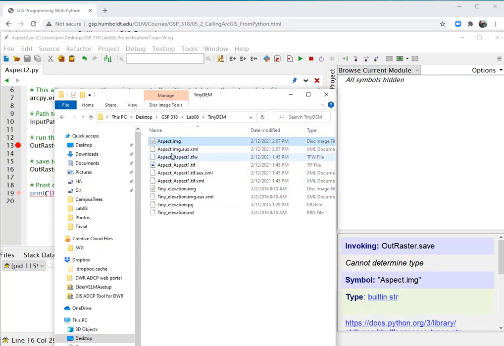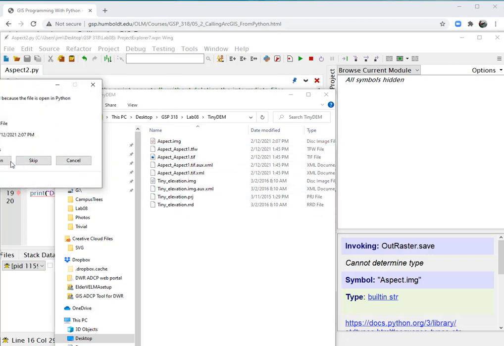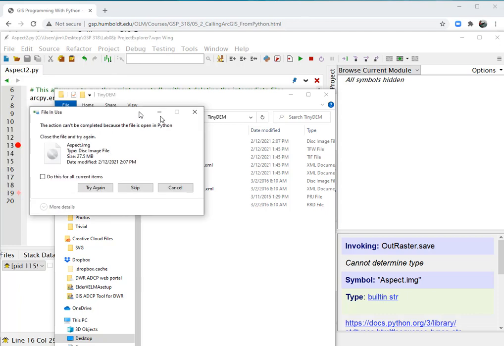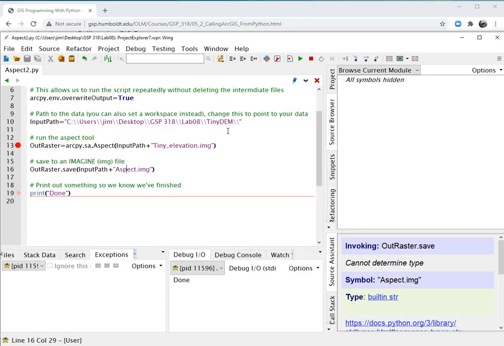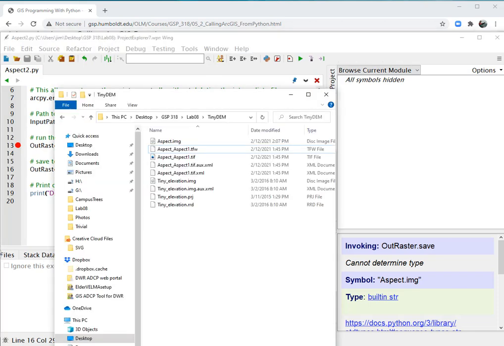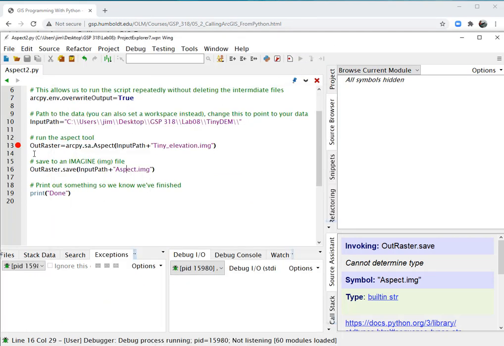Of course, I already had this, so I might go ahead and delete that. Aha! Still open in Python. So this is one of the things you'll fight regularly. Notice my program is still active, right? I haven't fully terminated, so it hasn't loosened up. It hasn't freed up this image. So now I can't delete it. You won't be able to display it or do anything with it. So I need to let my program finish. And it's actually Arc that's hanging on to it. Esri and Excel, remember I mentioned that. They both love to hang on to everything. And I'm going to go ahead and write that out again.